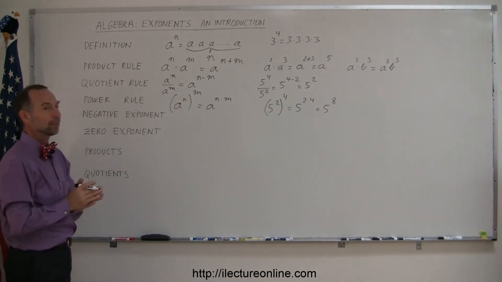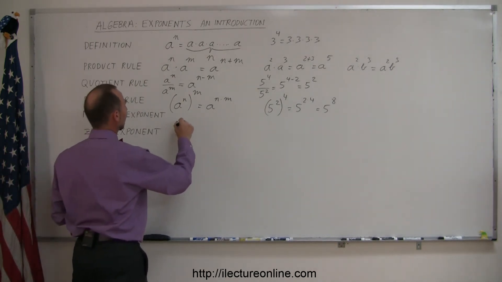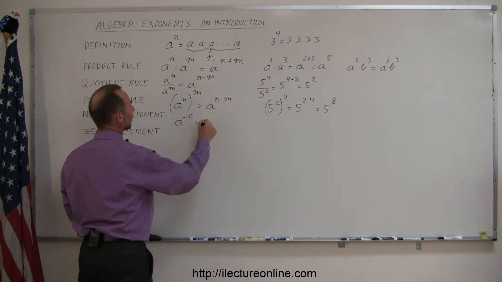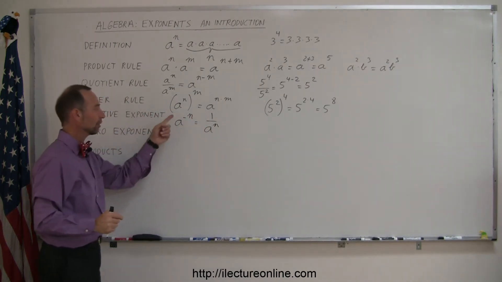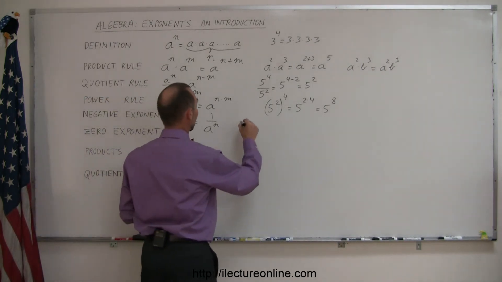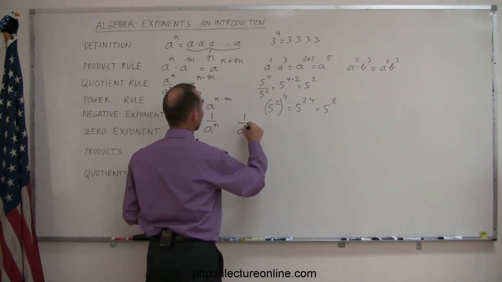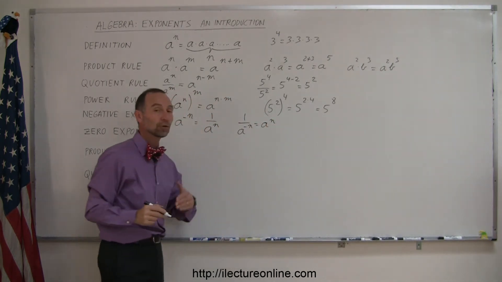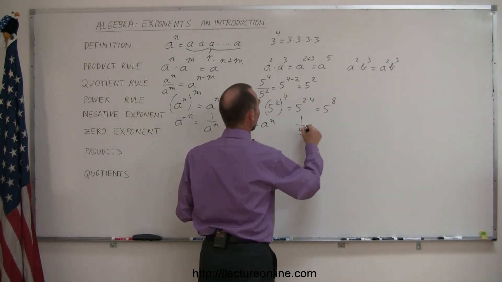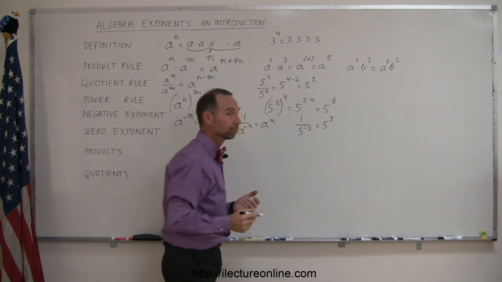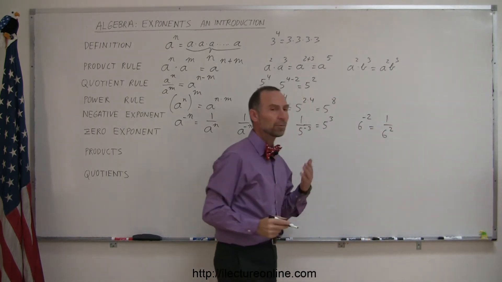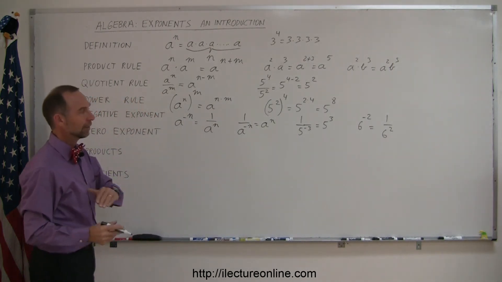Next rule: negative exponents — a really handy one. For example, a to the minus n power is the same as saying 1 over a to the plus n power. We simply move it to the denominator and turn it into a positive exponent. Likewise, if the negative exponent is in the denominator — for example, 1 over a to the minus n power — that's the same as a to the positive n power, moving it to the numerator. As an example, 1 over 5 to the negative 3 power equals 5 to the third power. Or 6 to the minus 2 power is the same as 1 over 6 to the positive 2 power. Simply move the number with the exponent to the numerator or denominator, and you can change the sign.